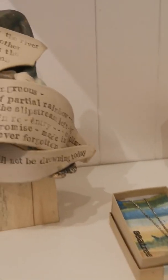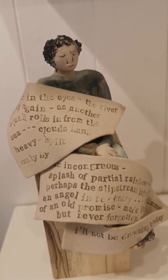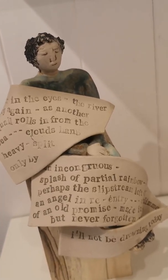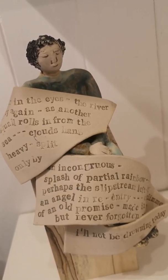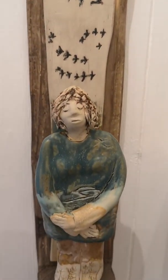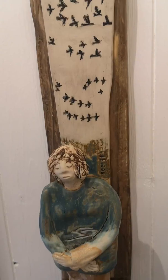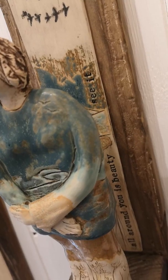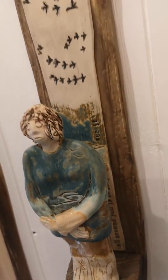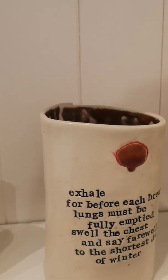And then we have some of Michaela's, just a couple at the moment in stock, of Michaela's lovely sculptures of these very serene looking women with poems wrapped around them. That one, just like a shroud, like something to ward off the wind, but also looks like the wind. Another one of a woman standing before a murmuration. No, do I mean a murmuration? I do mean a murmuration, don't I? With the poem almost hidden behind her, saying, "All around you is beauty, see it." A few vases, equally taking lines of poetry and just playing with them.